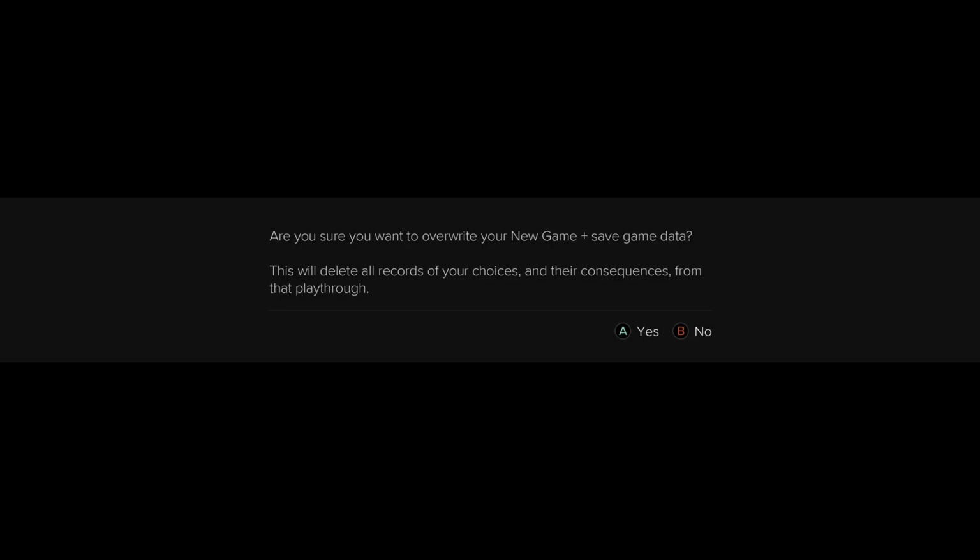So all your New Game Plus playthroughs are definitely going to be based on your New Game playthroughs. You will never get this prompt with New Game Plus. So whatever decisions you've made in the game, if you were thinking of overriding those using a New Game Plus playthrough, you're not going to get this prompt at the end of any New Game Plus.